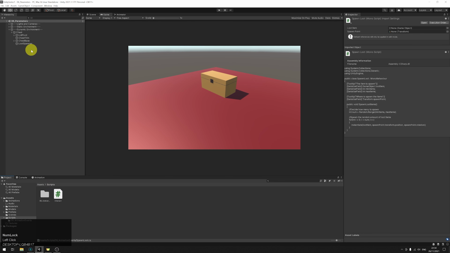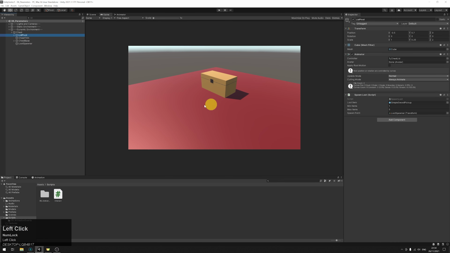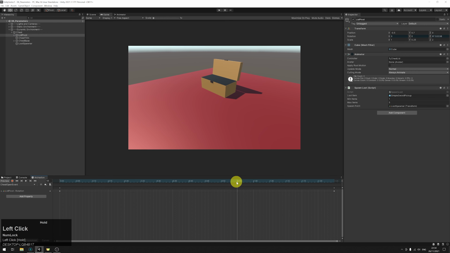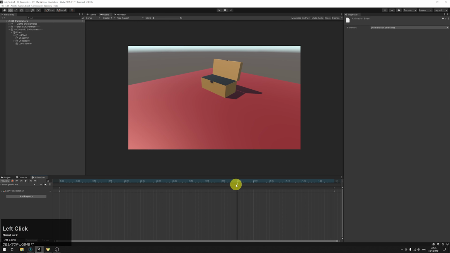Okay, so with the animated game object selected, view the previous parts if you want to see how to set this up, I'm going to go to the animation timeline, and somewhere on my timeline, say 55 frames, I'll hit this bookmark-looking add event icon here. This will add an animation event at that frame on the timeline, and you'll see animation event up here in the inspector window.